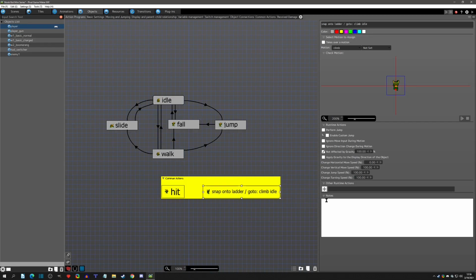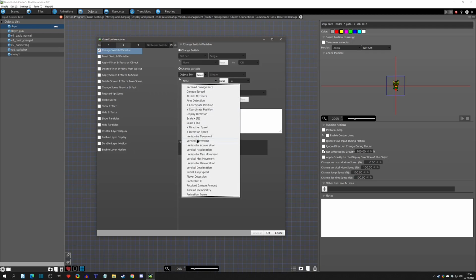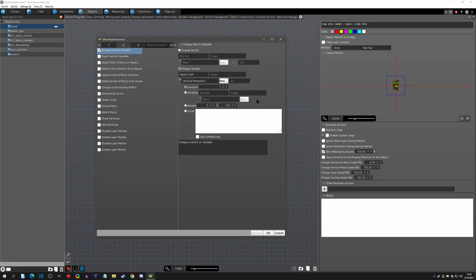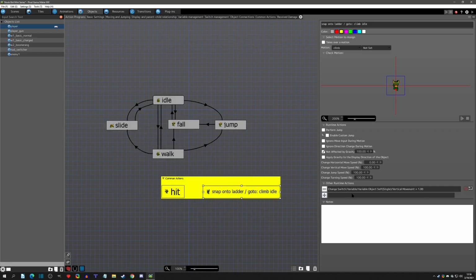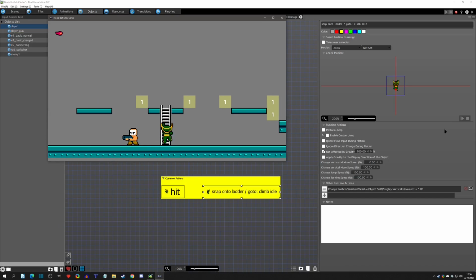And since it's fresh in our minds right here, we will go to here. And the first thing we'll do is make sure that we change the vertical movement speed, and we'll set it equal to 1. Now this could be set with a variable in case you could have a faster ladder climb or something like that. But for right now, this works. So now if we were to play test, we can't go up when we're just normally like this, but if we go to the ladder, now we can all of a sudden start going up and down, cannot move left to right. And you can see that if I'm stopping, that I'm still moving. So let's keep fixing this here.